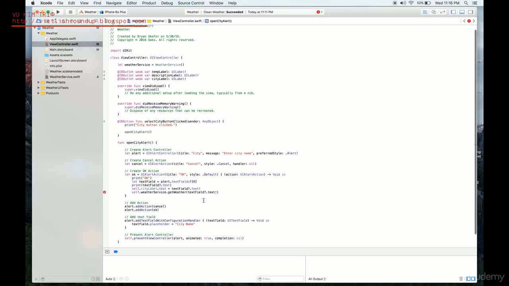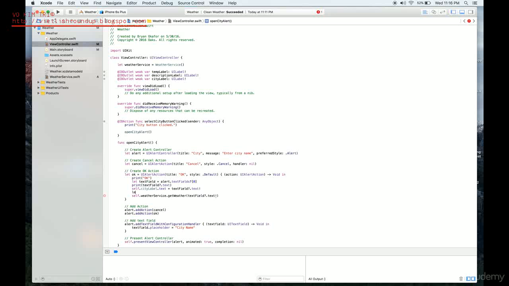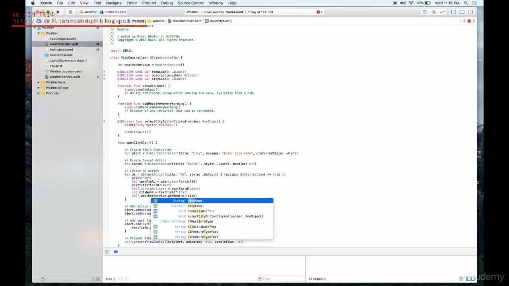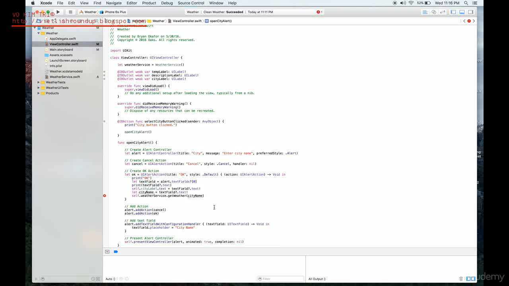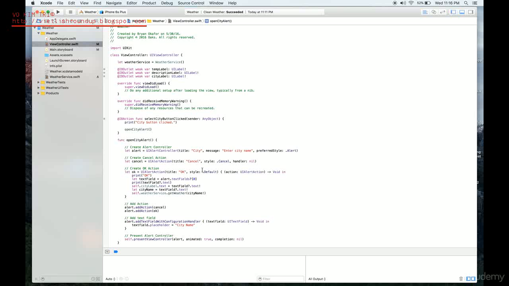Now let's make this look a little more professional. Let's add another variable and call it cityName, and let's make it equal to the same function. Now that we have this, we can change this to cityName. Okay. All right. And I think it wants us to wrap it. Yeah. Okay. So now let's test it out.